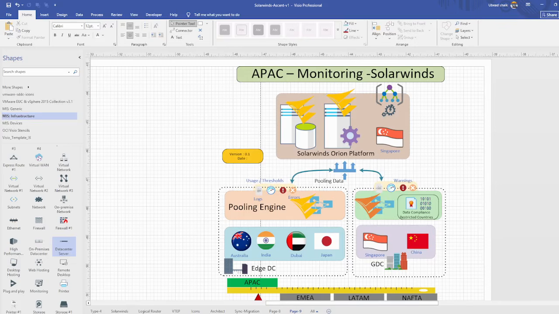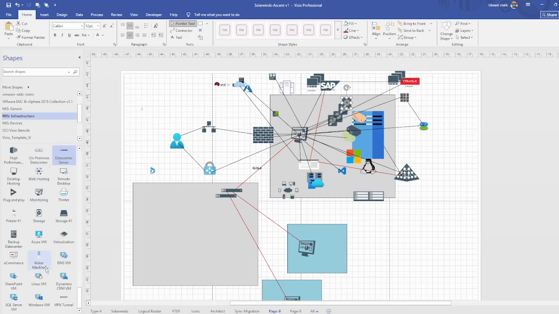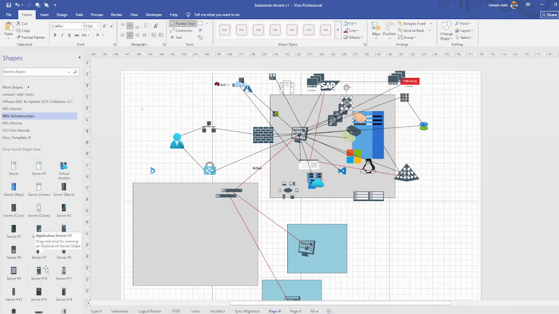Okay. So now let's come back to the diagram here. Now let's say the disk goes down here. Let me put a cross mark here.